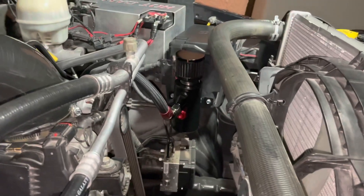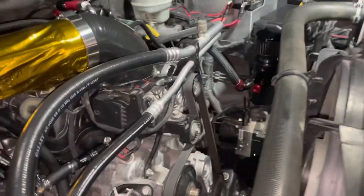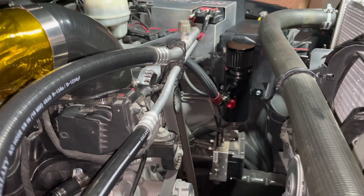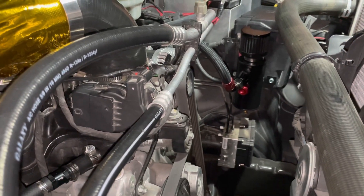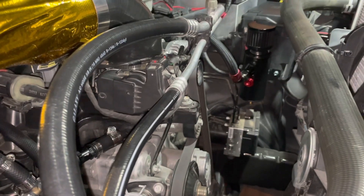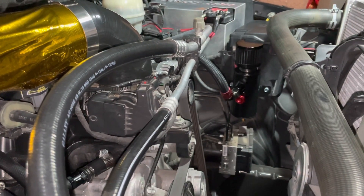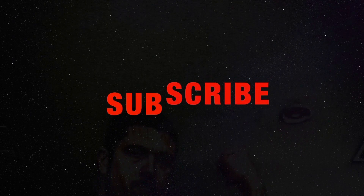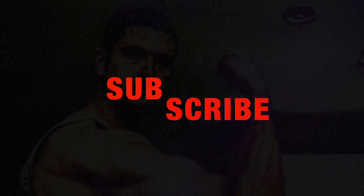That's part two, and that's the complete system: hole in your valve cover, little hose, check valve, baffled catch can — that's it. Next time we meet I should be driving around a bit. I'm trying to get out to the track December 3rd on a Saturday. There's a Friday night deal too but I don't think I'm ready for that — I just want to go for testing. Hot damn, y'all are the baddest. Until next time, get some!